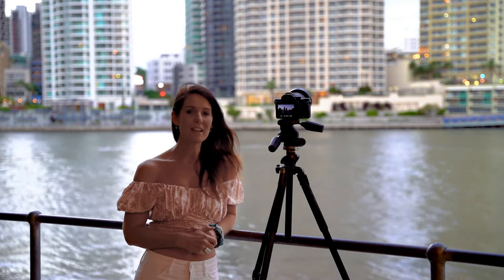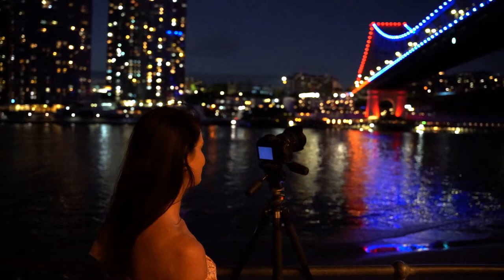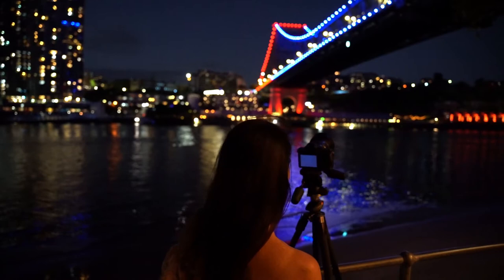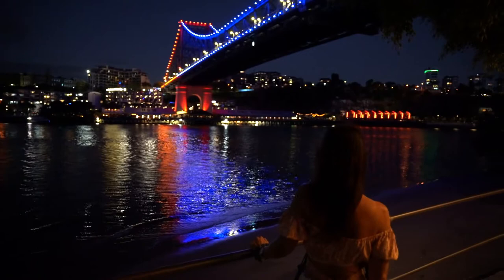Let's start with equipment. First thing you need is a camera with manual mode, a good sturdy tripod, and a shutter release cable, or a two-second timer on your camera. The reason you need a sturdy tripod is so that you don't get camera shake when you do a long exposure — anything under 1/60th of a second requires a tripod. The remote control means that you are not touching the shutter button, which can also create camera shake. The two-second timer does the same thing if you don't have a remote control.